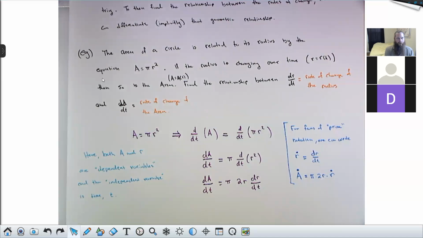That's perfect. Both A and R behave the same way that Y behaves. So normally Y is the dependent variable and X is the independent variable. So here, both A and R behave the same way that Y behaves in implicit differentiation. Yep, and what Sarah said in chat is exactly correct. A is really A of t, it's a function of time. R is really R of t, it's also a function of time. So the independent variable is t, and both A and R do the same thing that Y does when you differentiate.